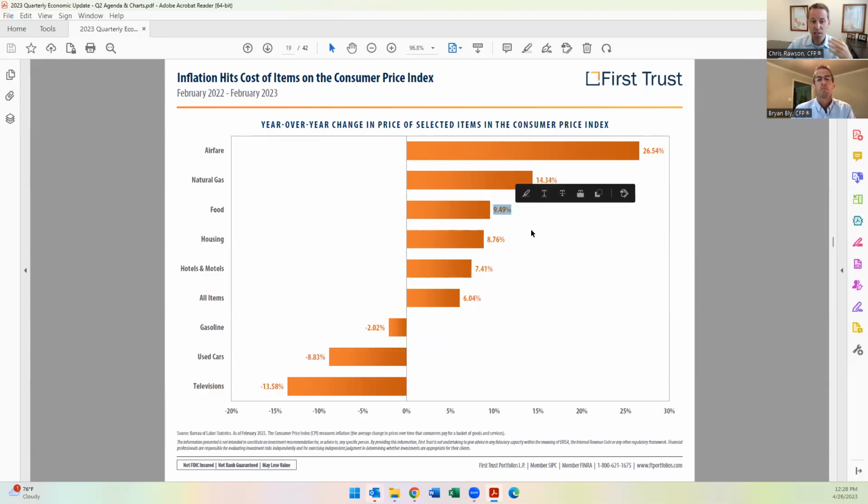But we still do see higher prices in food when we're going to the grocery store, and here's higher prices in housing. So not only have the values of real estate risen, but we also now have higher interest rates, which means, of course, higher cost to buy. And I always laugh at this one. TVs. You can get a flat screen from anywhere now, and the price is going down, down, down, down. So we thought we would break out a couple of pieces specifically.